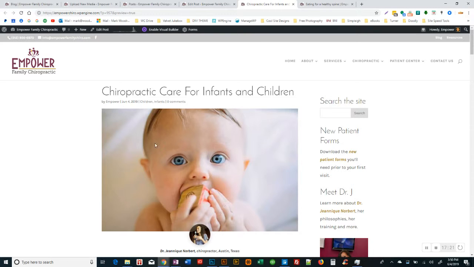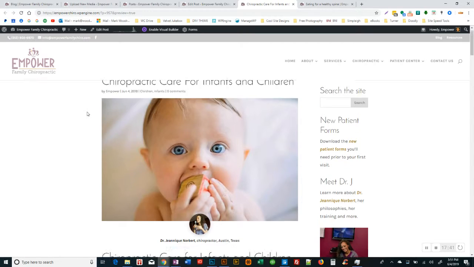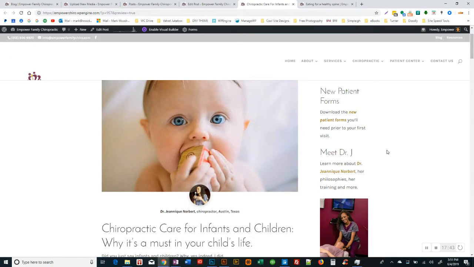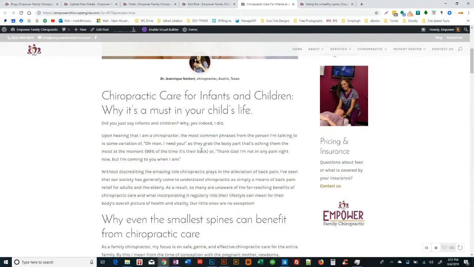So here it is as a preview. Now we have a featured image. It's by me, that's my name. There's the category children and the category infants. So that's dynamic. If you have whatever blogs you've created that have children as a category, if I click it, it'll put all of this together on one page. And this is the standard sidebar that we have over here. We can modify this at any time.